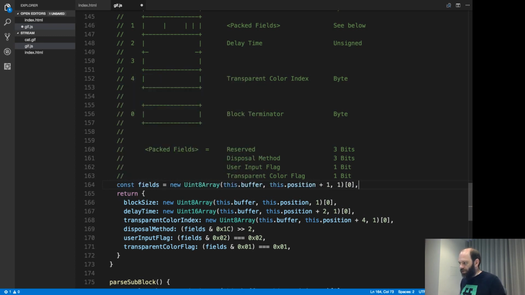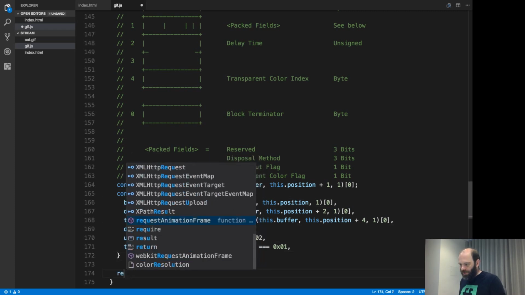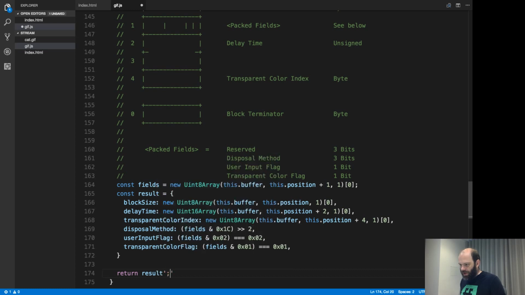And also I don't need to return the actual value of this. I'm going to put it in a value so that I can return it after I update the position.